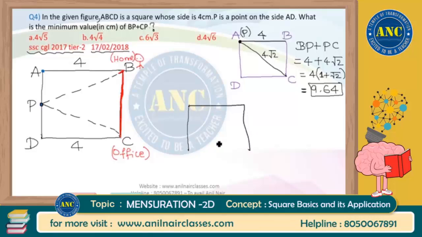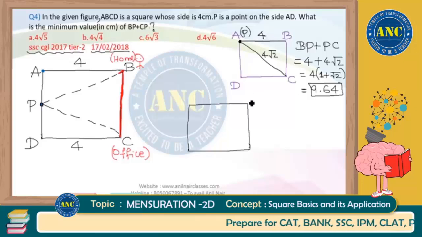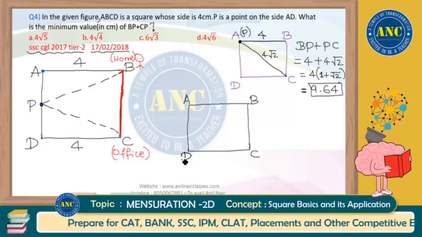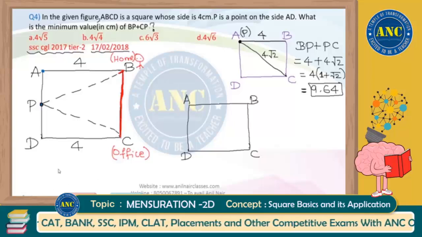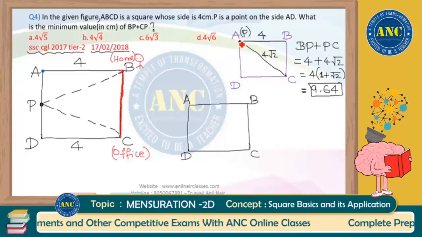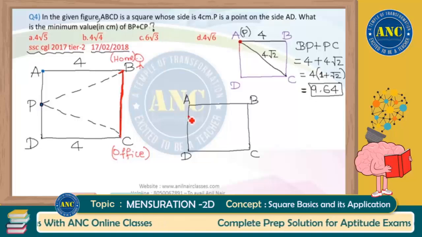Instead of making that point P exactly coinciding with point A, what I will do right now is move that point P slightly downwards. I hope I am making sense. You don't need to write all these things in the examination hall. I am writing for your better understanding. Point P was exactly coinciding with A. Now I will make it move a little forward, a little downward.